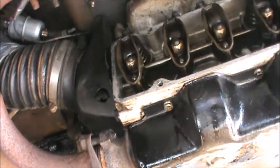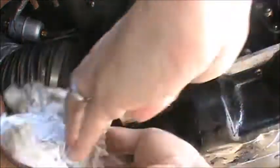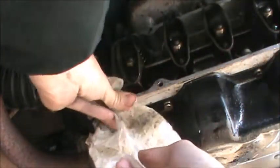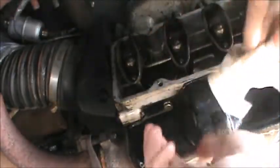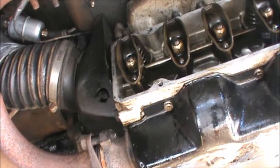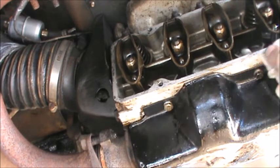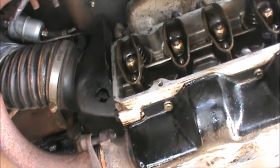Alright, that mating surface is looking pretty good. Of course, this is a Chevy Corvair. It does have an air-cooled flat 6 in the back. That's kind of what makes them fun to drive and quirky and unique. You can see these are the push rods, these are your valves.